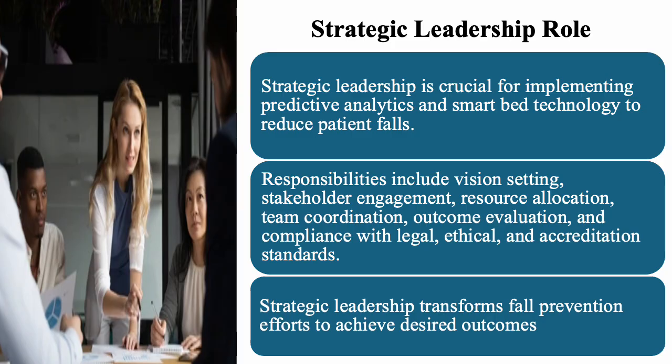Strategic leadership will play an instrumental role in the implementation of predictive analytics and smart bed technology to reduce patient falls in the facility. Its core responsibilities will include vision setting, stakeholder engagement, resource allocation, team coordination, evaluation of outcomes, and ensuring compliance with the established legal, ethical, and accreditation standards. Overall, strategic leadership will be instrumental in transforming fall prevention efforts to attain the desired outcome.